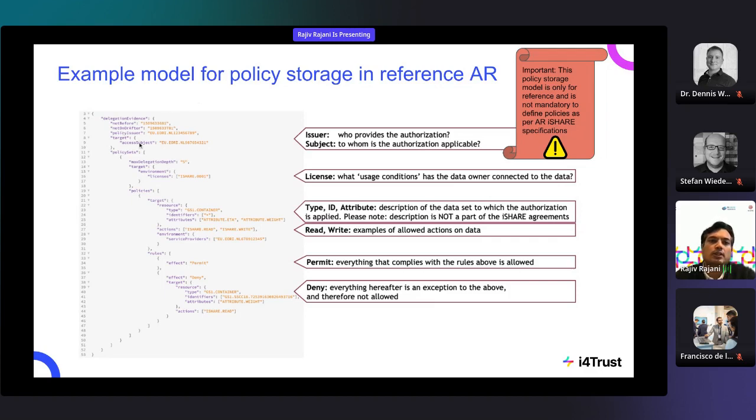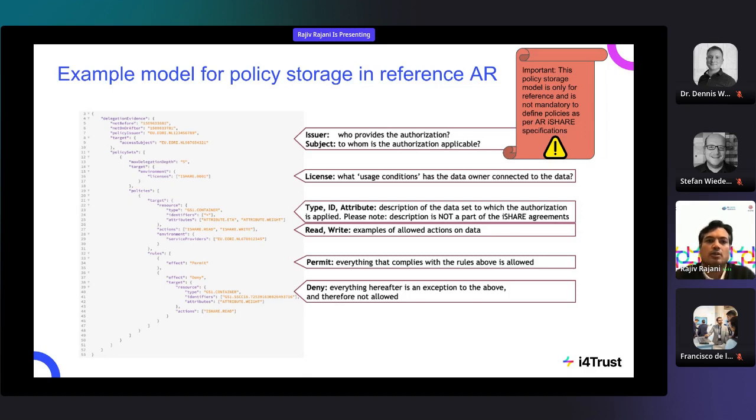Then you also see the policy issuer and the access subject. The issuer is the identity of the issuer of this policy. Essentially, this issuer has rights over the data resource that you will see in the policy set, and it is further authorizing the access subject to whom it grants certain rights on this data set, right? Then you can see the max delegation depth. You remember, we talked about delegation and the possibility for data owners to keep control of data even after it has been shared. With these elements, the data owner remains in control, because with the delegation depth levels it can restrict further delegation of the authorizations.